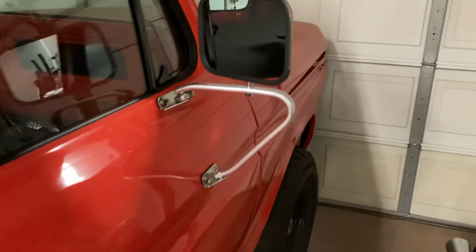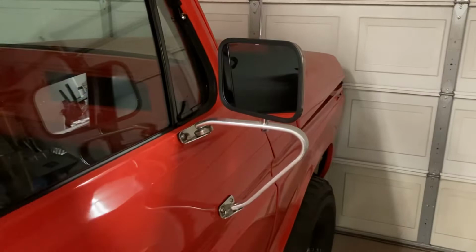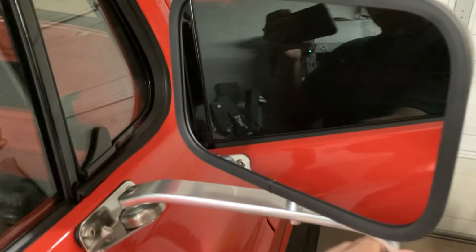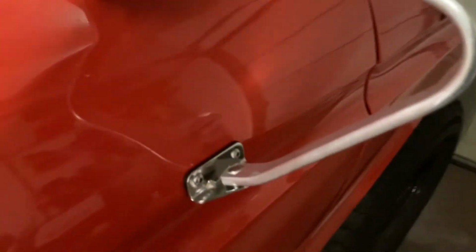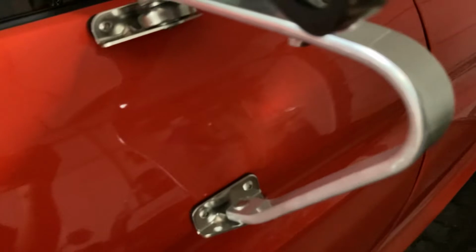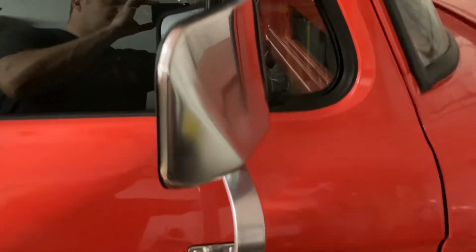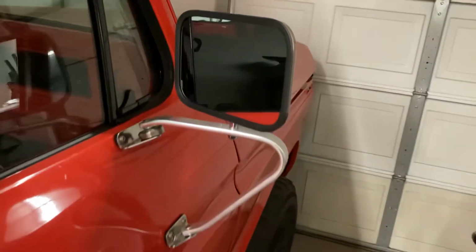There's actually 9 different styles of mirror. This is my personal favorite. It just kind of goes with these trucks. But the mirror seems to be really good quality, really good condition. I'm happy with the workmanship on this mirror. We'll have to see how long it lasts without rusting, or if it rusts, or if it has any other issues. But the initial quality assessment is, I'm very pleased with it. So I highly recommend the mirror.